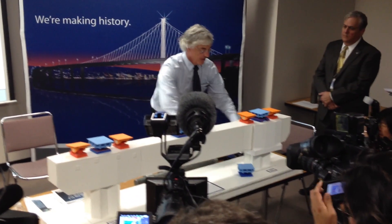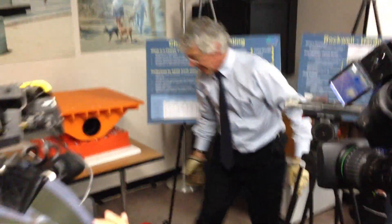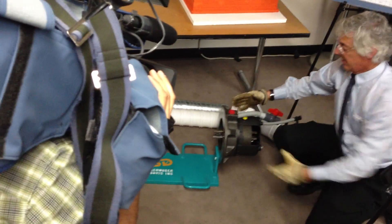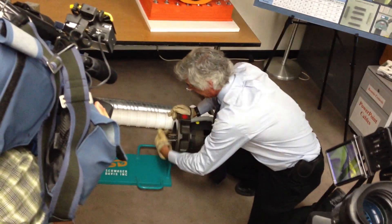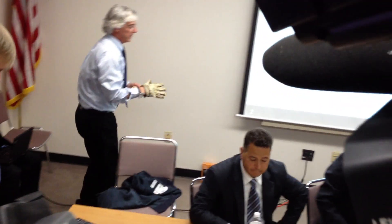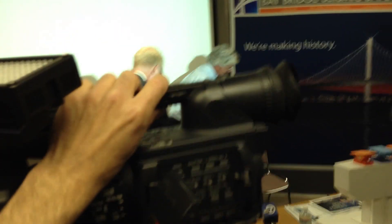At the very bottom here, where that PT — that pre-stressing — terminates, that's the new connector we're going to use: the PT. This is what it looks like. Here's the same PT, and we'll have many, many of these. This is the anchorage. These will actually be on the bottom — not horizontal — and there'll be many of them. So this is the new anchor plate, and these are the pre-stressing strands, and there will be many of them. With that, Marwan, would you please walk them through the analysis and design you've got going for us?